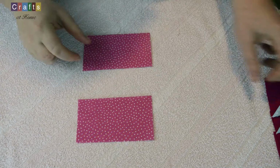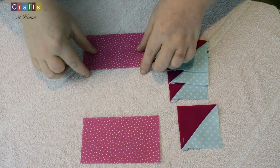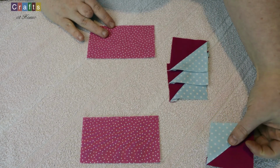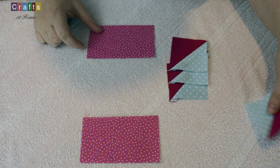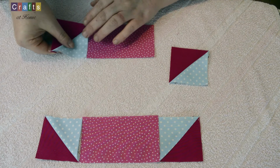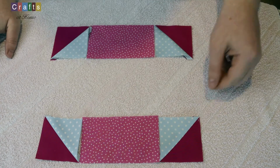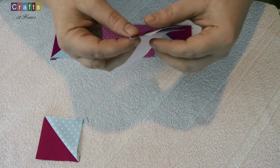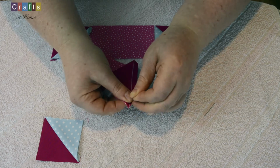The next bit is to attach the squares that we made earlier onto the rectangles. Now if you can imagine, that's the top. You've got the bottom and the top there. So we go blues into the middle. Again, it makes it easier if you place everything first so you don't get confused as you're going through. So we just fold these in and then pin along that outside edge. Just make sure you pin that seam down and flat.